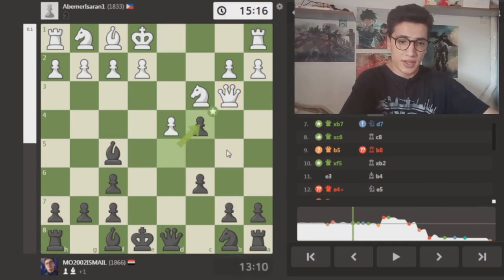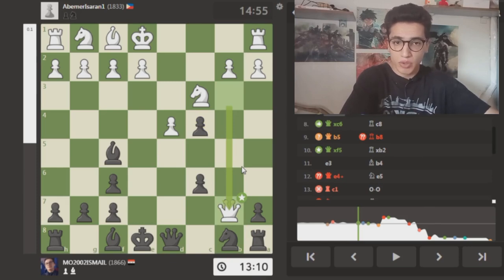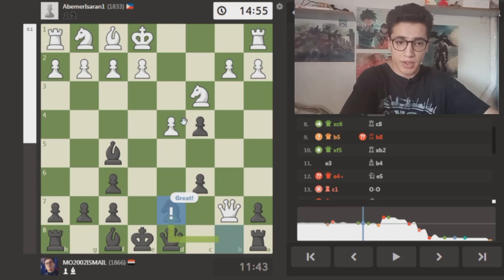So I decided to take this pawn, even knowing that he's going to take this pawn and attack my rook, and after this it's actually equal for black. Even though I'm going to lose the pawn, I have to go knight to d7 to protect my rook with the queen, and now he will win the pawn here.